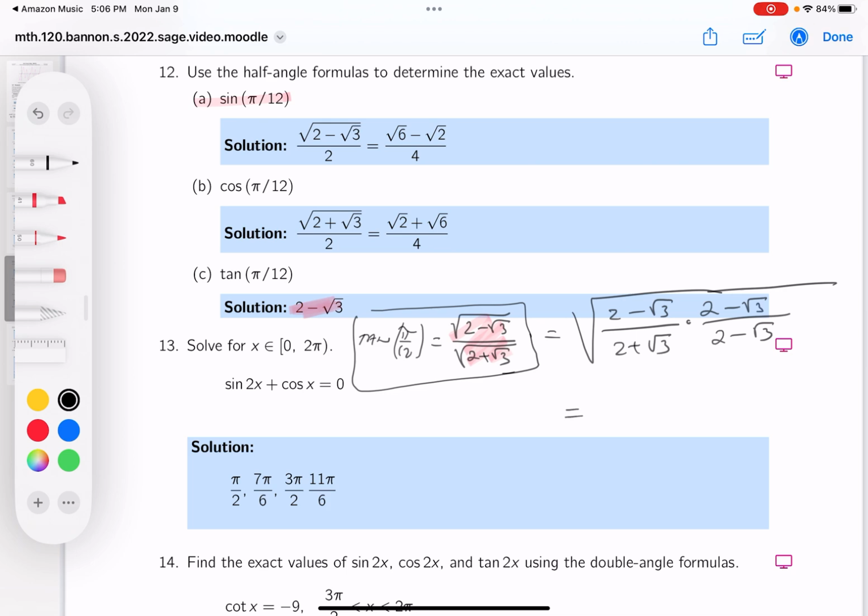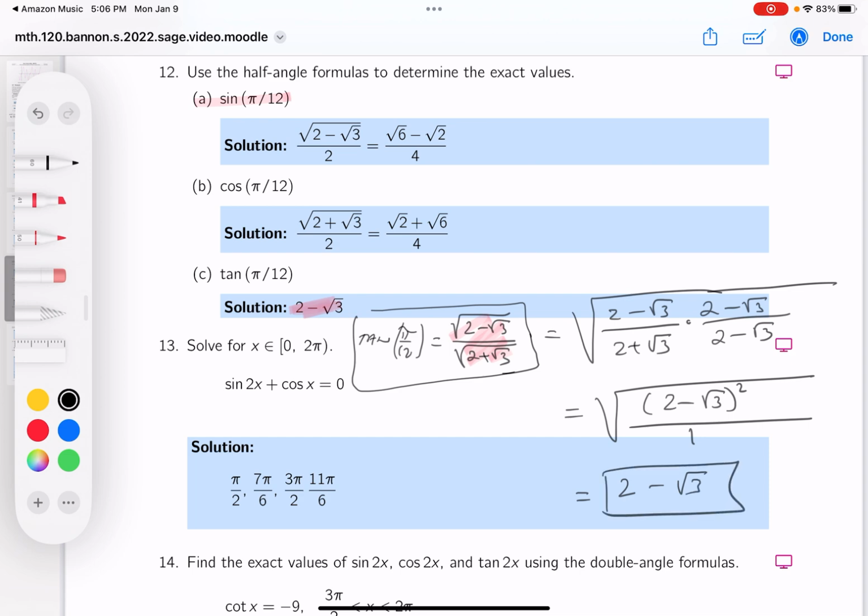What do you get over here? The root, this would be 2 minus root 3 squared. What do you get on bottom? You get 4 minus 3, which is 1. So what do you get there? It's fairly simple. 2 minus root 3 is a positive number, so the root of that is just simply 2 minus root 3. And that's the answer they've listed over there. It's much neater than this one over here, but both would be given full credit. Thank you.